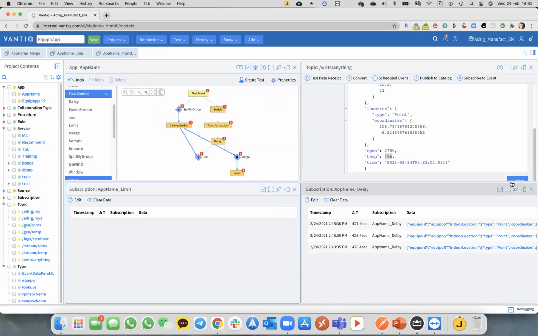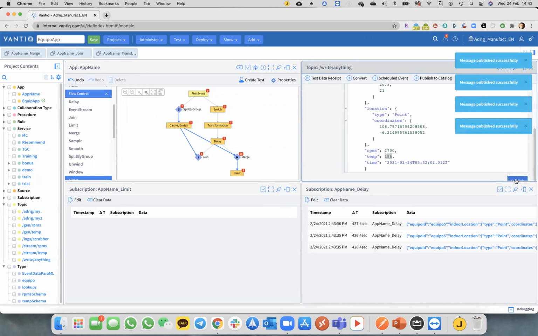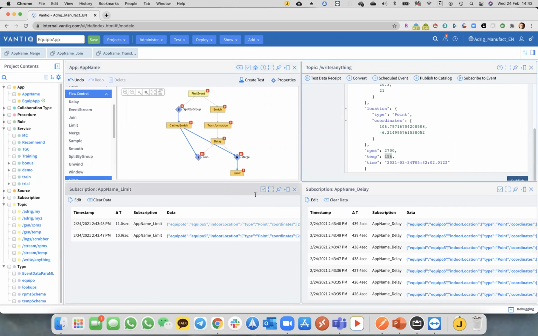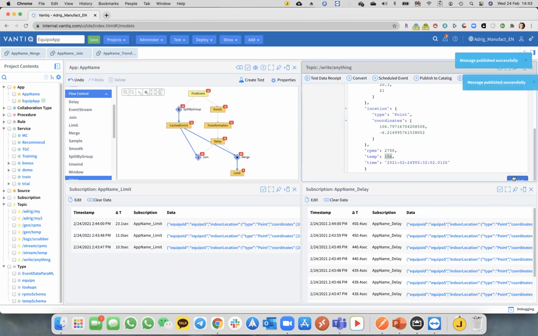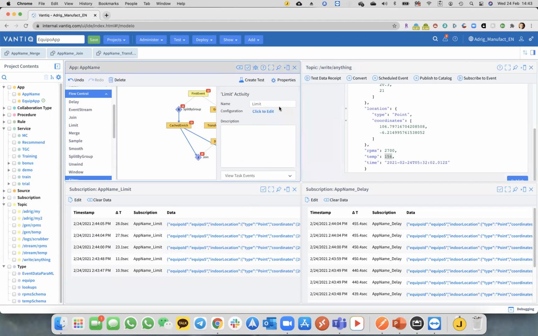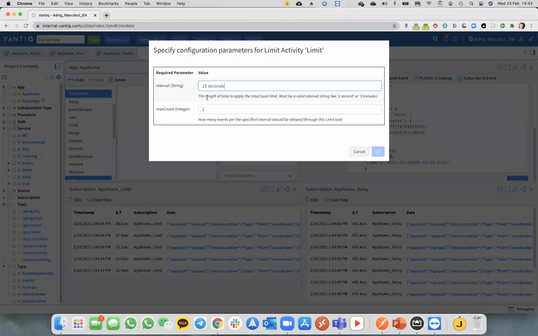Oh, actually, so in 15 seconds, there's nothing else coming along. Now it just came. You see another one. So maybe we saw the one here. There you go. Based on the time window, you will put the maximum number of events that you can see, and this is a sliding time window.